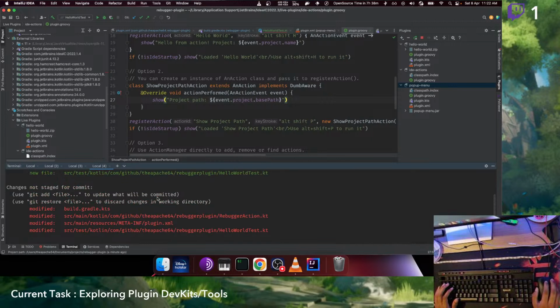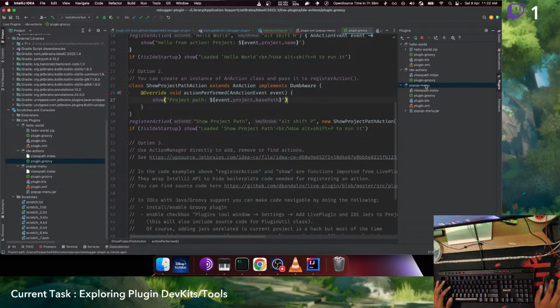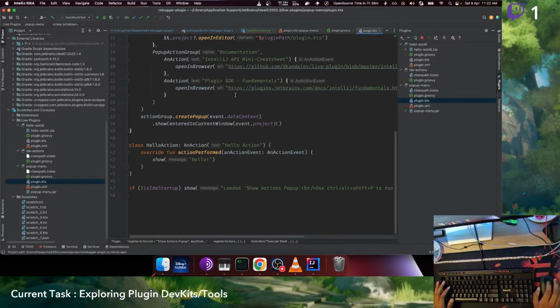It's not available anywhere here. Where is this located? Where is this located?